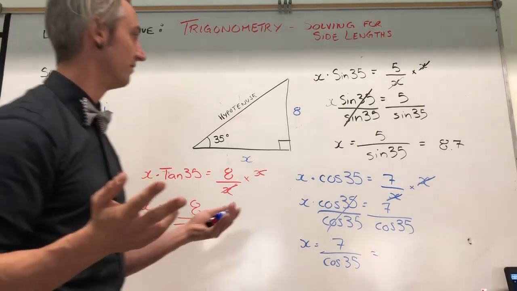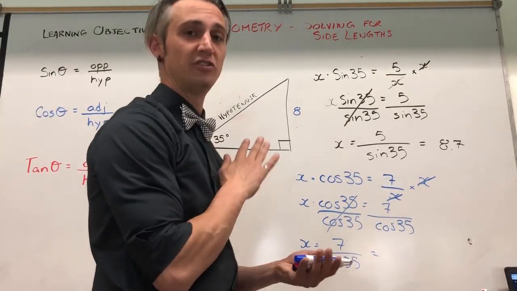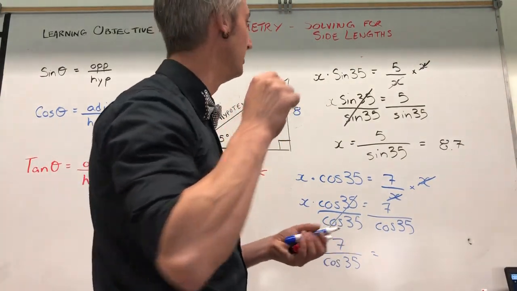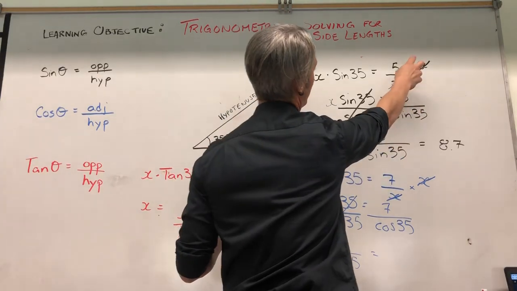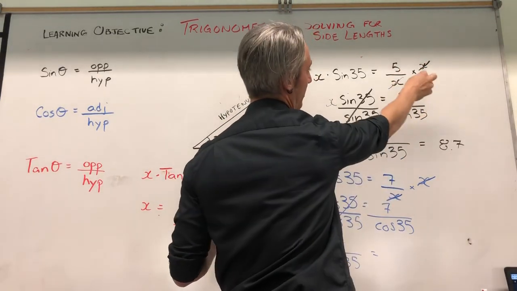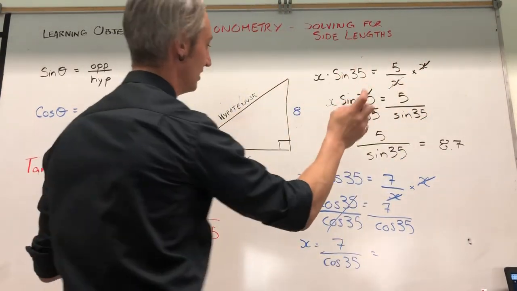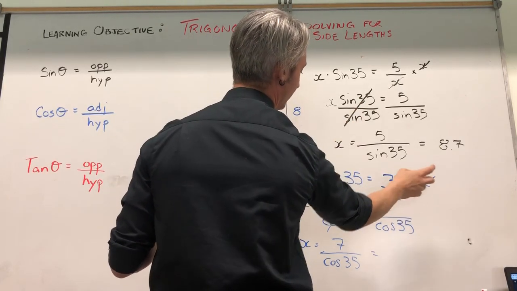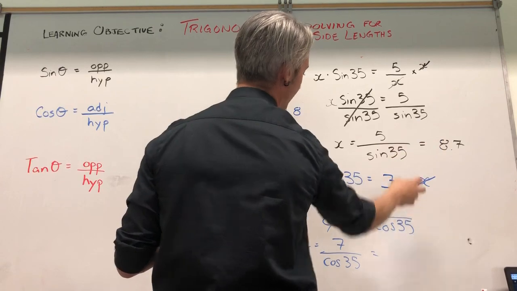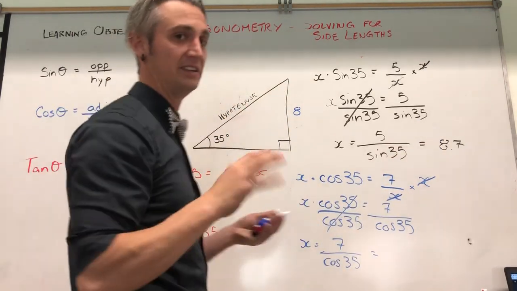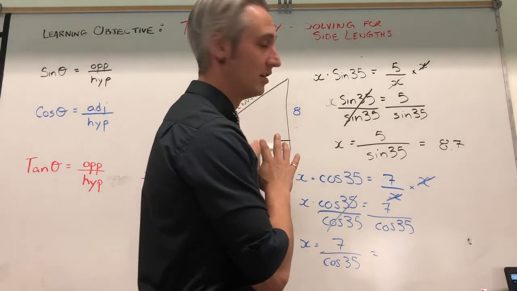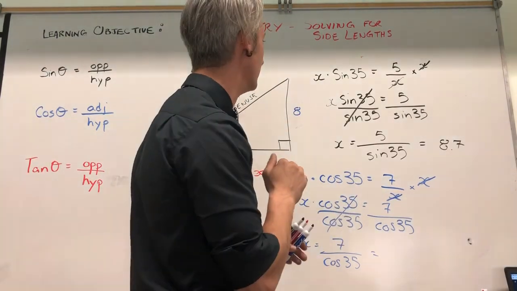This is solving for unknown sides. Every question you see solving for an unknown side is going to be one of these 6 situations. It's either going to be sine, where you have your unknown as your opposite, or sine, where your unknown is your hypotenuse, or cos, where your unknown is your hypotenuse, or cos, where your unknown is your adjacent, or tan, those two. So really 6 different problems when using trigonometry to solve for length in a right angle triangle.